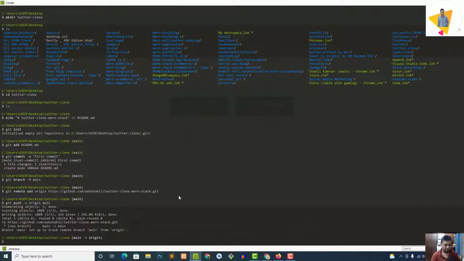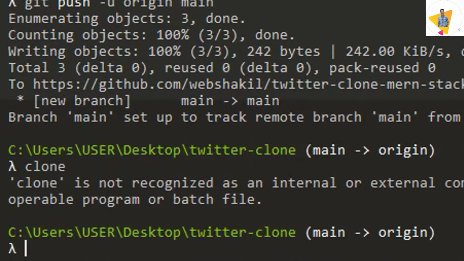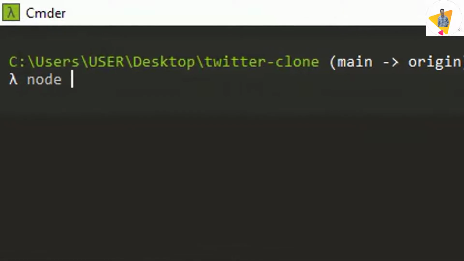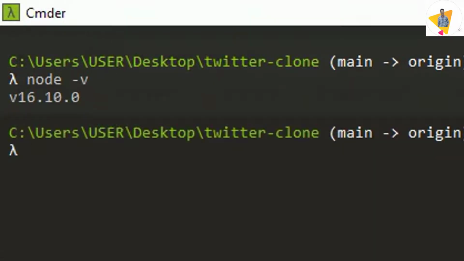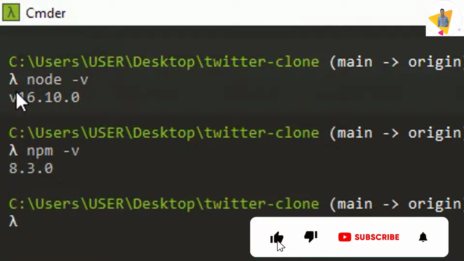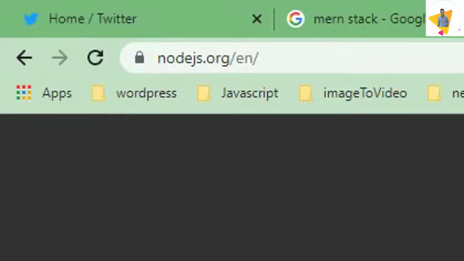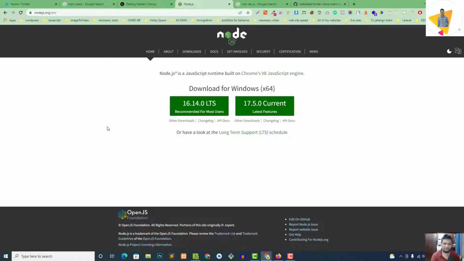After that, you have to check the versions: node -v, and check the npm version, npm -v. If it shows Node.js version 16 and npm version 8.3, it suggests that you have Node.js installed in your machine. So you have npm and you have Node.js.